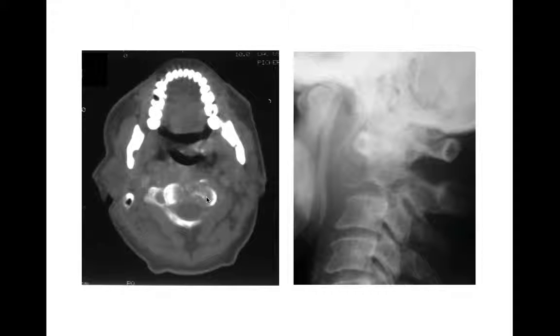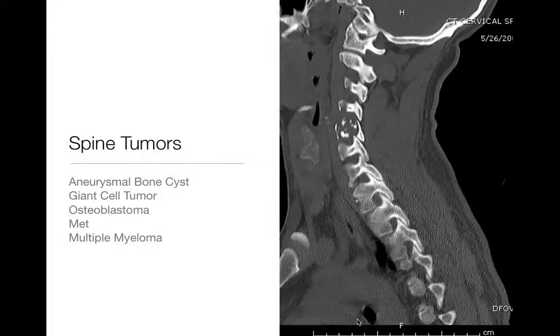I think, again, osteoblastoma would be a good thought here, but giant cell tumors are found in the vertebral bodies, and this one ended up being a giant cell tumor. ABC you could consider as well. It's not incredibly expansile, but it's still reasonable to consider. And remember, in somebody older, they look a little older, Mets and multiple myeloma, but in this case, this one ended up being a giant cell tumor.